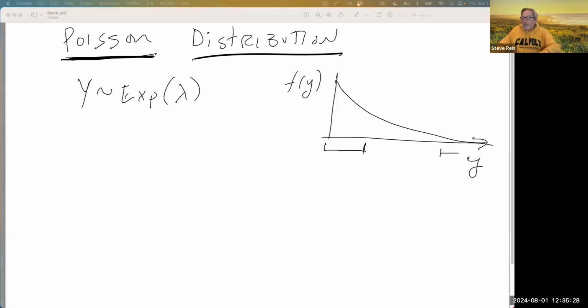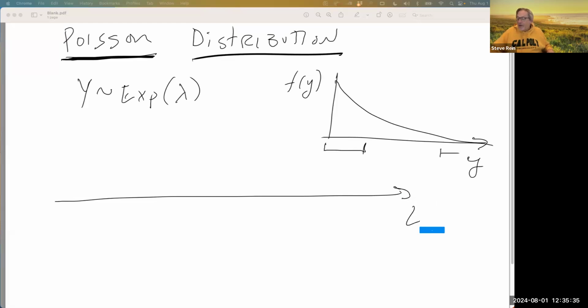And so as we have the calls coming into this call center, as time goes by, we're starting here at 0. Then we get a couple calls right there because there's not much time in between the calls. Sometimes you wait a long time. Sometimes you wait a very long time.